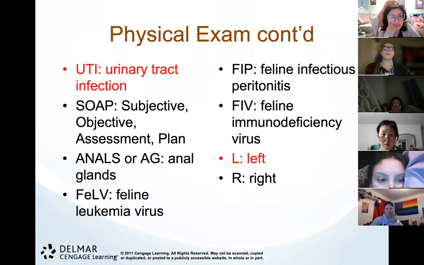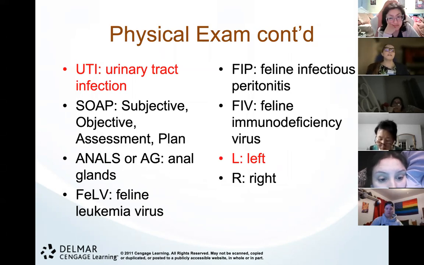So a lot of people will misconstrue when dogs start to scoot on the ground. A lot of the time, that's not worms. A lot of the time it's an anal gland that is really full, or it's compacted, and it can't be expressed naturally. So all we have to do is express the anal gland, but it gets commonly mixed up for worms when it's really an anal gland issue.